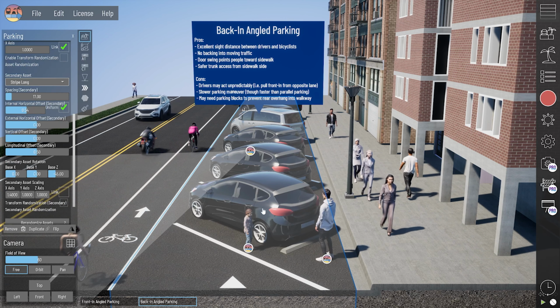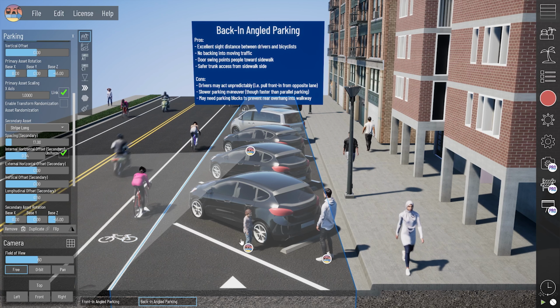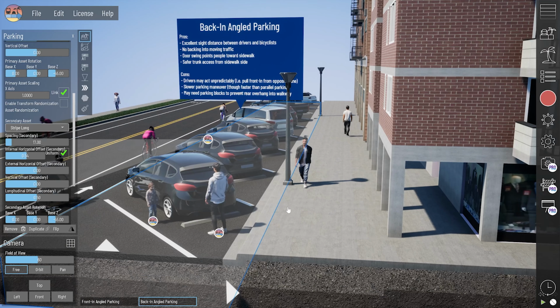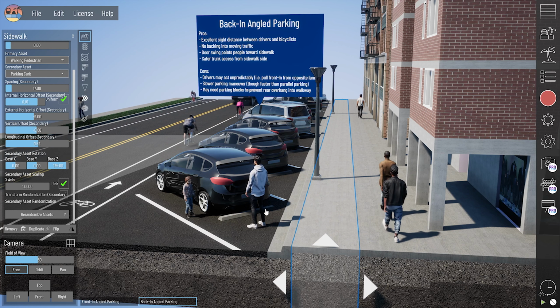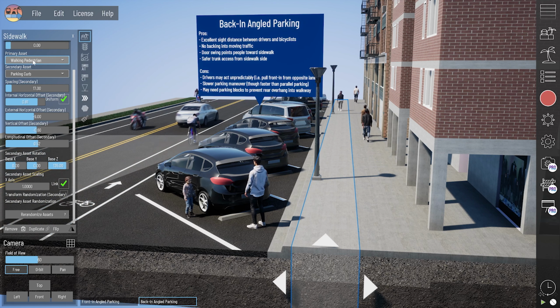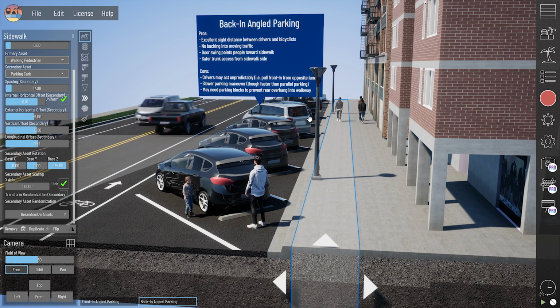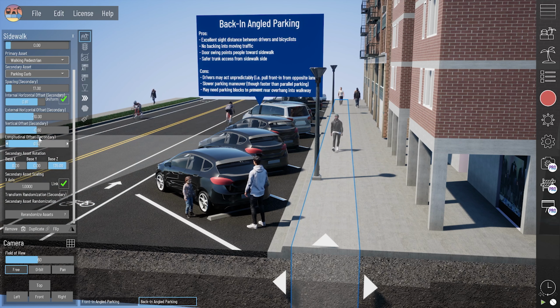We have just a simple parking lane with rotated cars. I've also added a secondary asset of a stripe along to show a painted stripe between those cars. I've also added curb stops as a repeating asset behind those vehicles, which I placed in this adjacent sidewalk off to the side. So you'll see we have a primary asset of a walking pedestrian and a secondary asset of parking curb, which I've just adjusted the spacing and rotation to match those parked vehicles. And then I just use the external horizontal offset to push those left away from the sidewalk section, and then the vertical offset to lower those down to the street elevation.